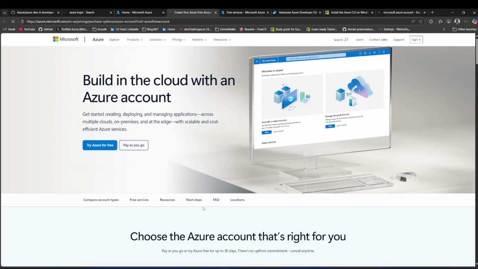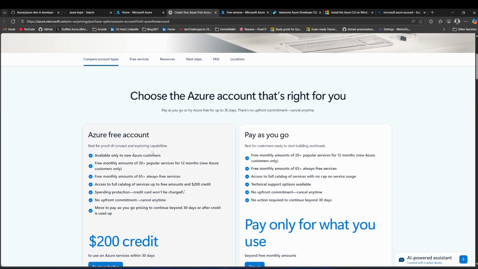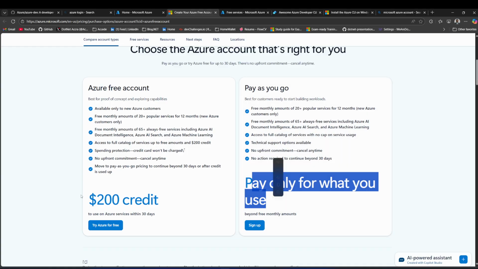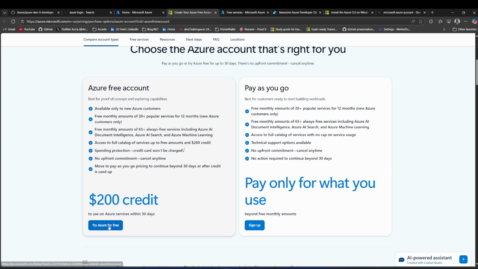So to create a subscription, when you are done with your account, as I said, you follow the steps, and whilst you're creating your account, it creates a subscription, right? So I'm not going to show you how to create a subscription in here, but you can see we have pay as you go, and then you can go ahead and say that, hey, I want to use the $200 free credit and everything. So it's a very easy step. You can try it for free, or you can sign up as a pay as you go.